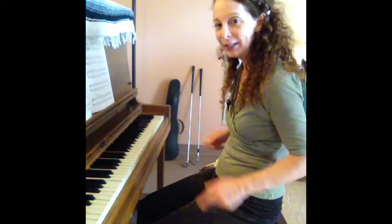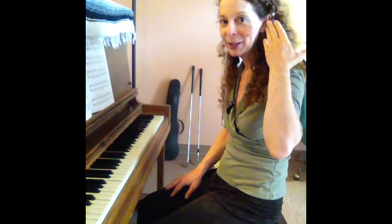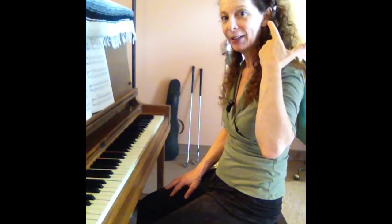So to get your weight, if it's back here at the back of your hip bones, or even more pressure on the bottom of your spine if your spine's tucked under here, to get your weight forward, instead of just changing it here right away, what you can do is actually get your body to just spring up and go forward by letting your head on top of your spine, where that comes together right around between your ears, have a little freedom so your head, like the engine on a train, leads your body into length as you're going forward and letting the weight come to the bottom front of your hip bones.